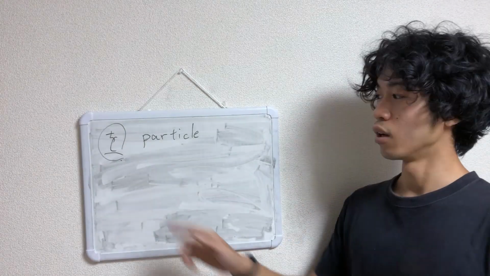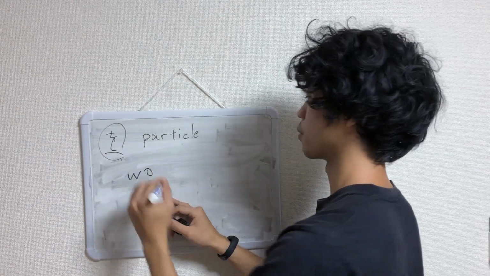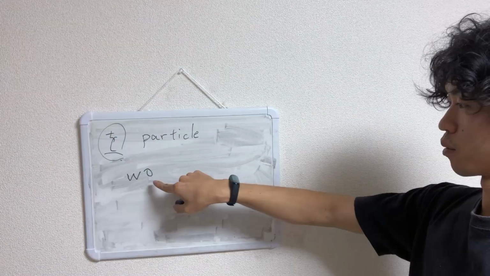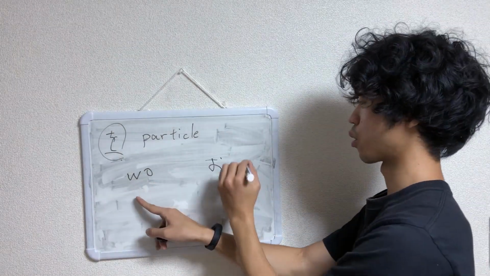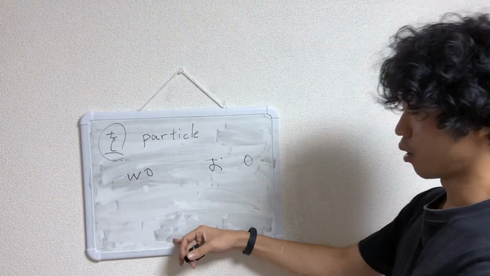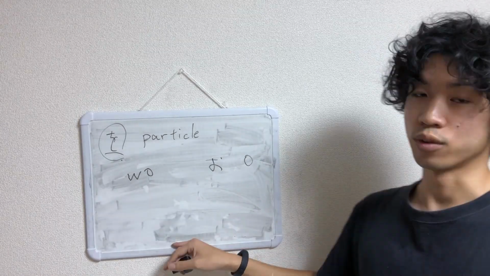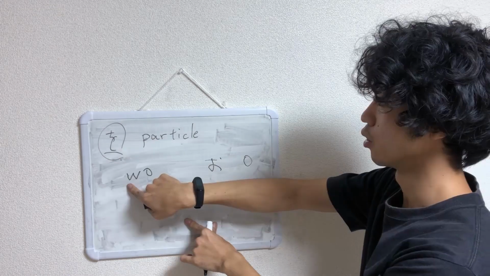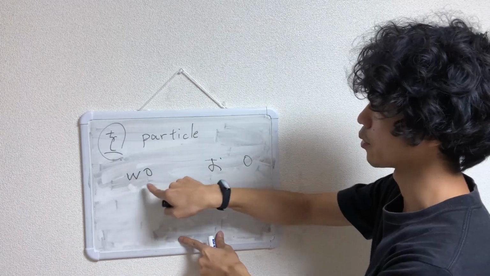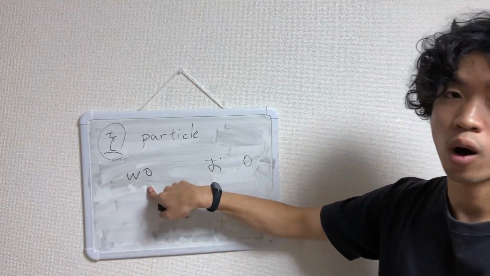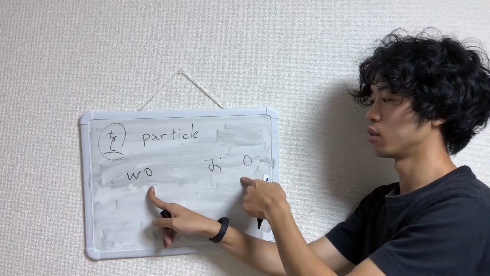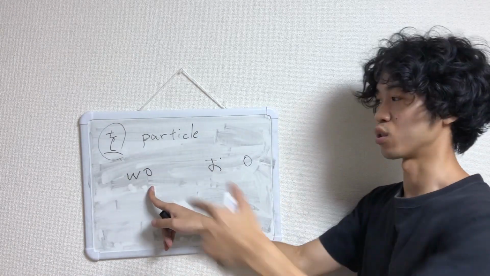This is the o particle. Oh, one more thing. A lot of people read it like wo, but we pronounce it just like o. Now why is it written like that then? Well, this is because when we write on the keyboard, to get this letter, you have to type W and O, so W-O. But this is not wo. No, this is o. Exactly the same pronunciation, just a particle.